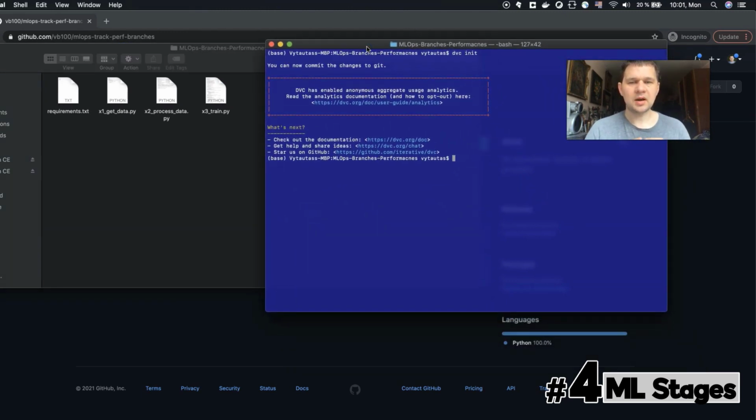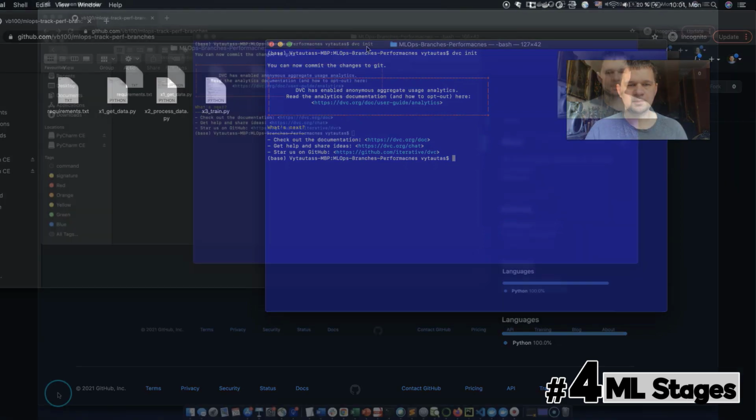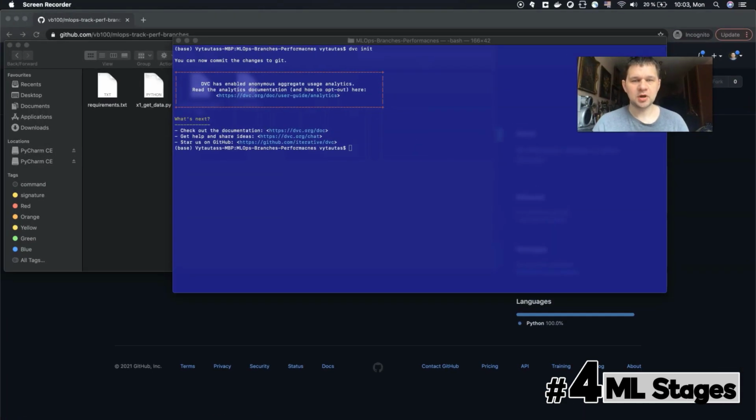And now I need to define the first stage of my machine learning workflow. So please pay attention to how to set up the first stage of our machine learning workflow. Now we will write a complex terminal command to define the first stage.